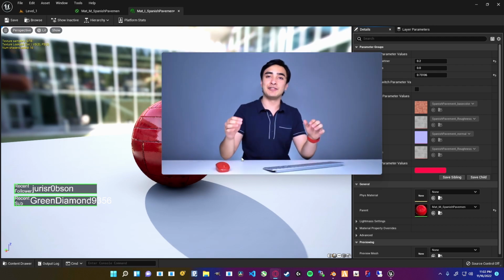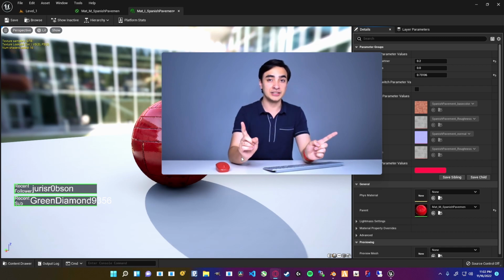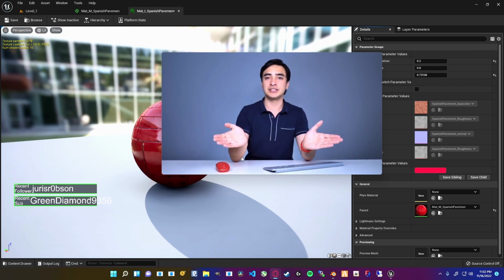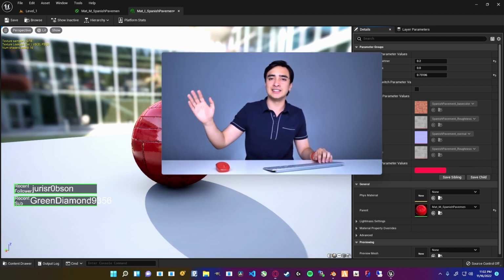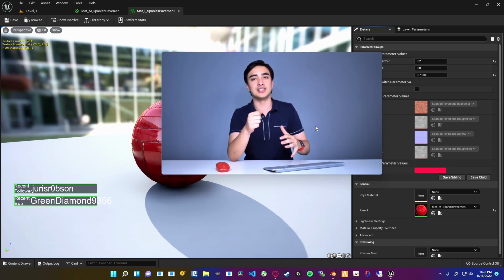Now that we can import textures and have a master material, let's go over how we can import 3D objects and bring them into Unreal Engine. It's very important to note that in Unreal Engine, 3D objects are called static meshes. And static meshes by themselves are just a collection of vertices and faces in space. If we want to change the way that object looks, then we need to add on a material. And generally, this material is comprised of multiple textures.